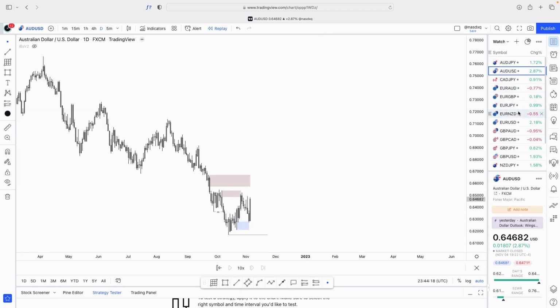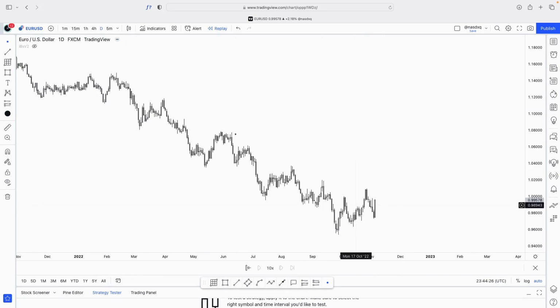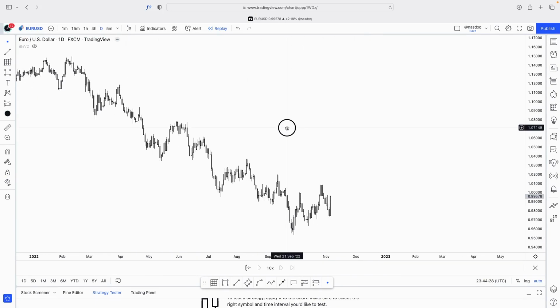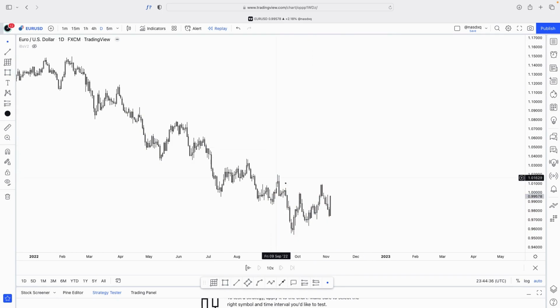Let's head on over to EU. This paints a little bit of a different story. We are still bearish, as we can see, and we just want to have a look at this price action in here, because this is the most recent. This is, you could say, the latest chapter of the story. So we'll do our analysis like we normally would.